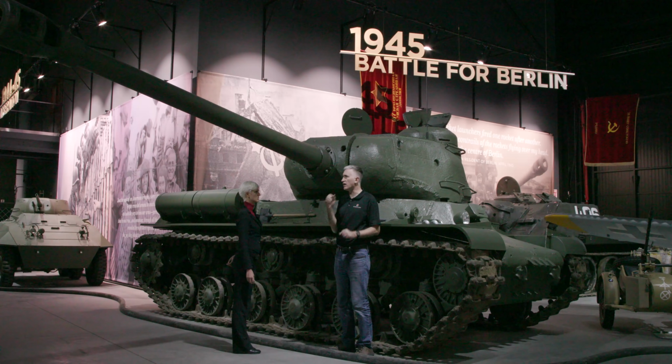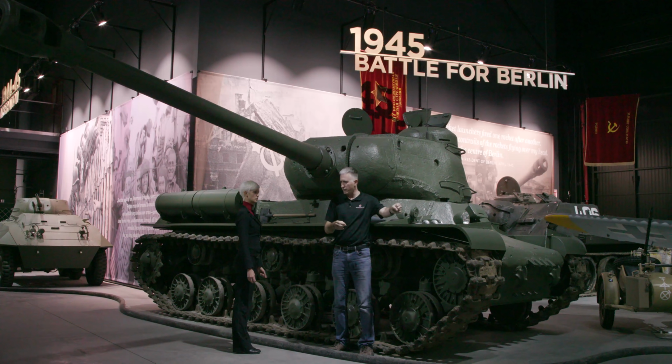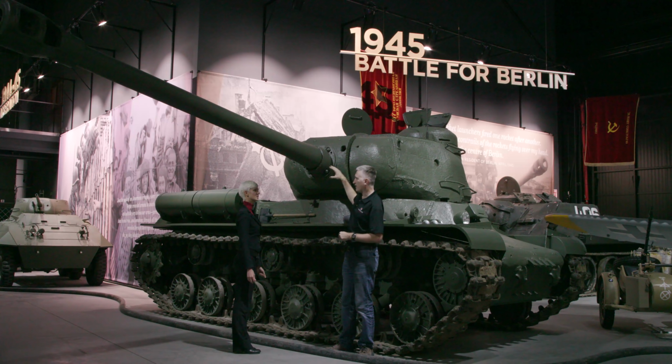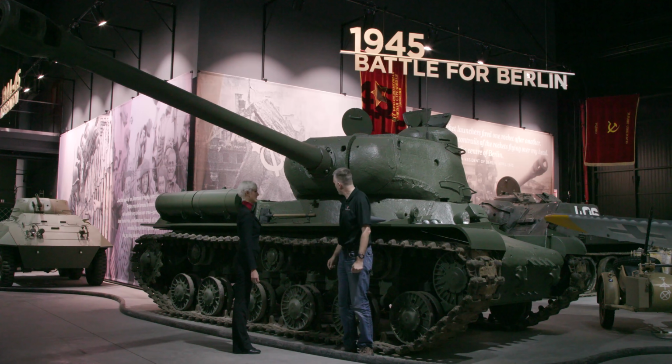So in the 2003 invasion of Iraq, we actually had rubber fuel tanks on the outside of the M1. The idea was that when you ran out of fuel, you'd drop it to the side, run a hose from one end of the rubber bladder into the fuel tank, and you'd drive on it and sort of squish the fuel into the fuel tank. Not so great, because it was so high up on the side of the tank that when that caught fire, you had a problem. But here, you're right on the edge of the sponson, so it falls down off the track onto the ground. Not a big deal. Better out than in.